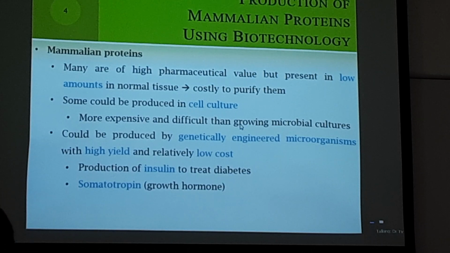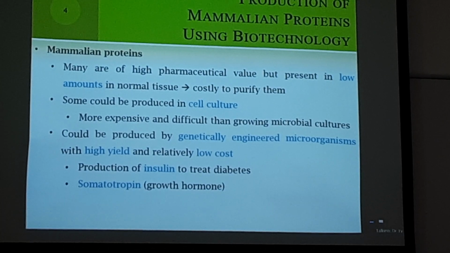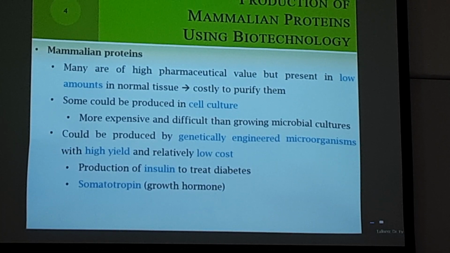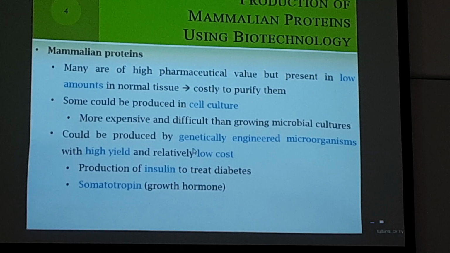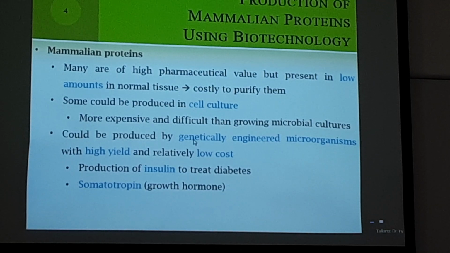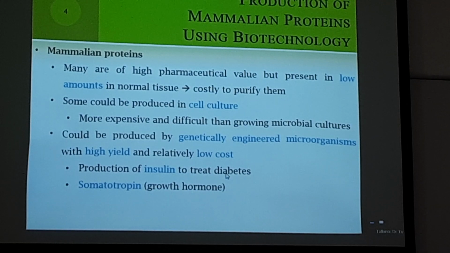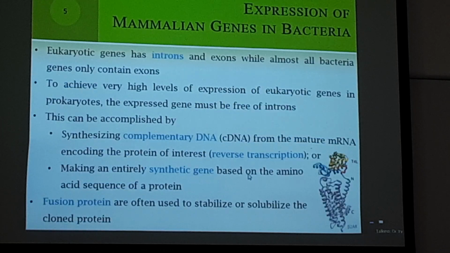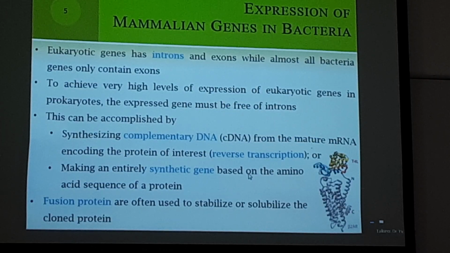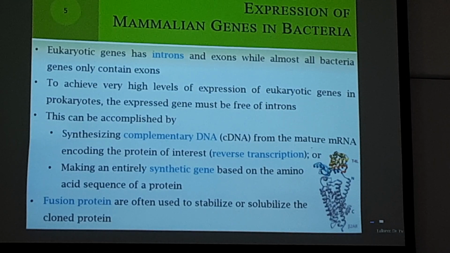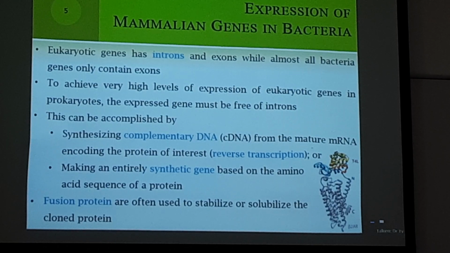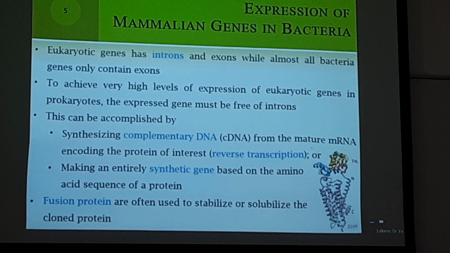But if we focus on mammal proteins, then it will be more on the health part, the health issue. Of course, the most common example will be insulin. So if you want to use insulin as an example, you should be able to tell the importance, how we can produce them by using bacteria, E. coli, how we collect them, purify them, put it into medical use, something like that. So just some examples if we want to make use of recombinant bacteria to make protein for human.